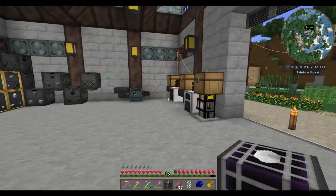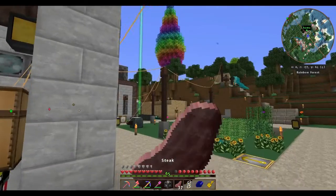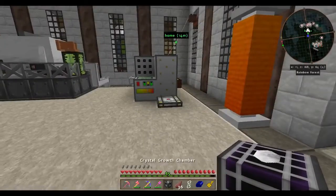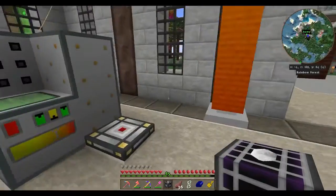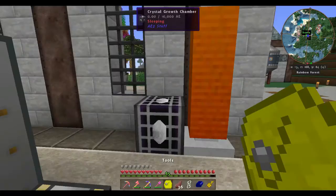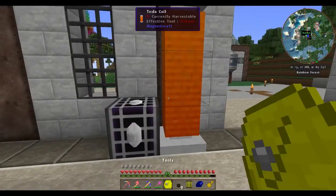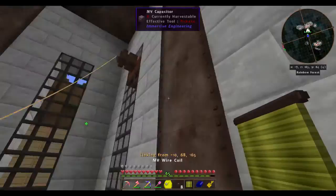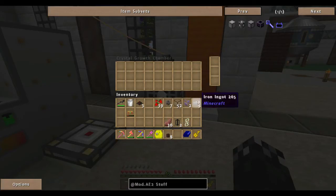Now I wanna, let's see. Oops. Nom nom. I want to put this down in here. So I kinda wanna. It's not ideal. I'm just gonna plop him there for the moment. I will move him later, I think. Just for the moment to get some power into here while I am getting stuff done. Hopefully that'll do it.